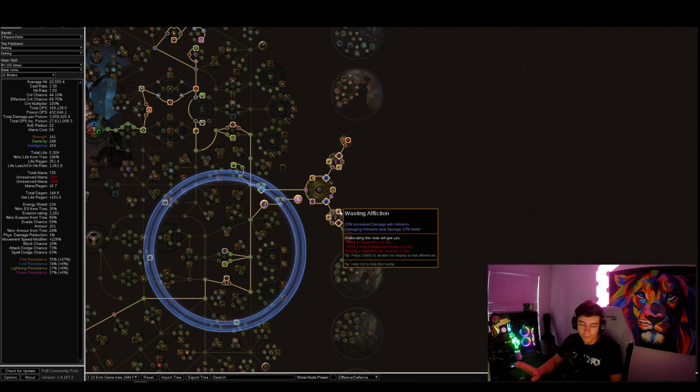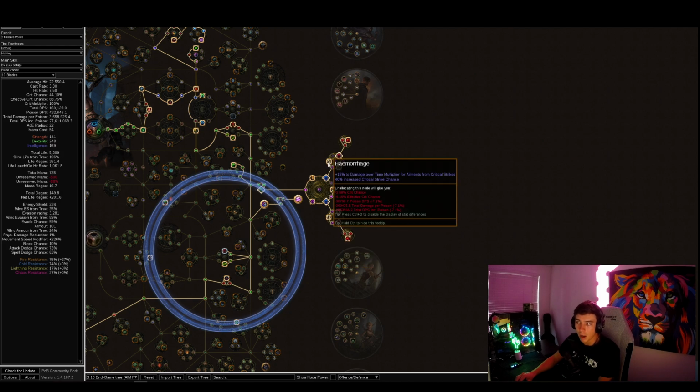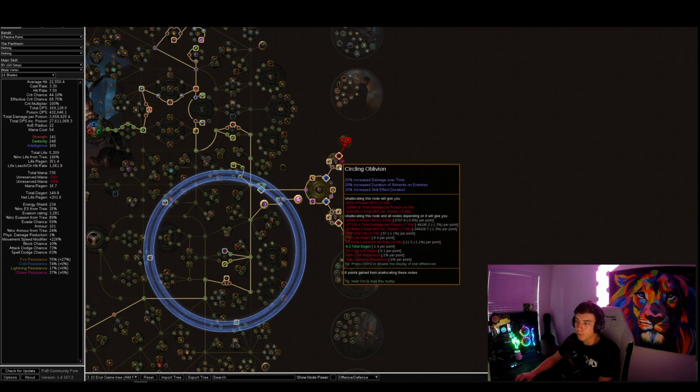Wasting Affliction doesn't look as huge, but it is massive. So we do more damage with our elements, which is nice, but that's not the big part. The big part is this part where it says our elements deal damage 10% faster. This means every bit of poison we apply to the boss or mob or whatever ticks 10% faster, and we can get 2 of these. 1 at the top, 1 at the bottom. I've changed these here just to show you what we can go for as well.